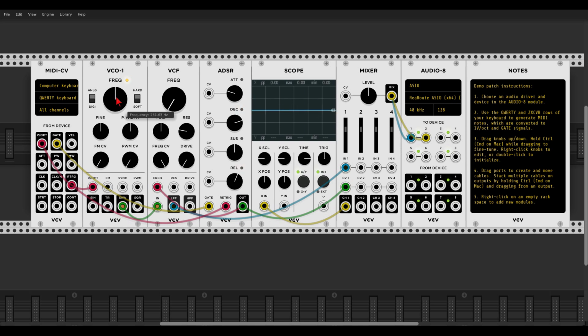And if I hold Control and make this change, this will be a sort of a fine tune. You see, so it's moving slower. And this will work on every knob, never mind tune or not tune. So now we can start making those changes. Maybe take the frequency down.